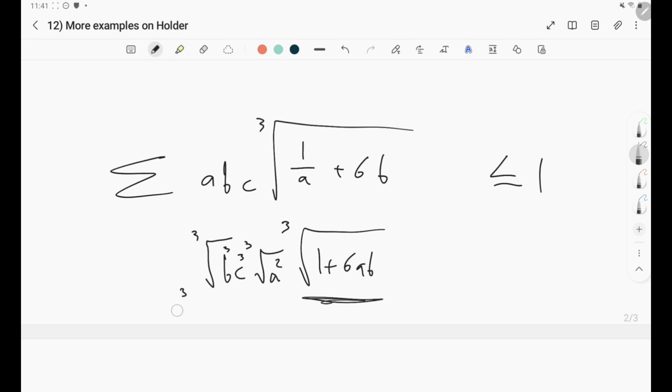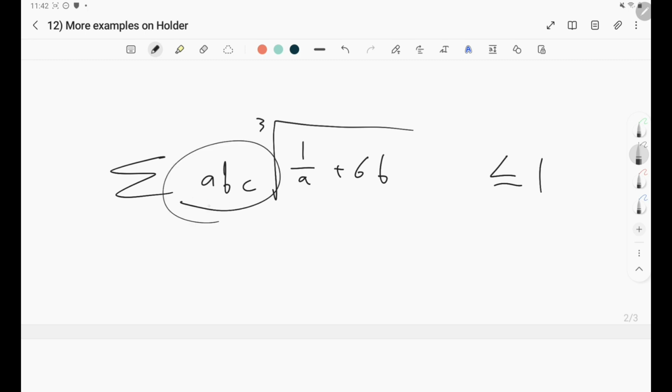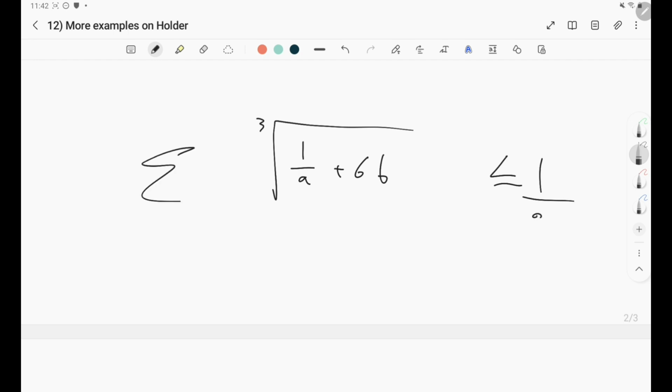Another idea you might try is maybe to pick, not really sure, maybe b, a. Right now we tried to isolate a with b cube. You can try other ones, but I don't think this thing or any of them will give you something nice. So we have a problem here. If we take the whole ABC, it will not really work. So let's return it again to where it was.